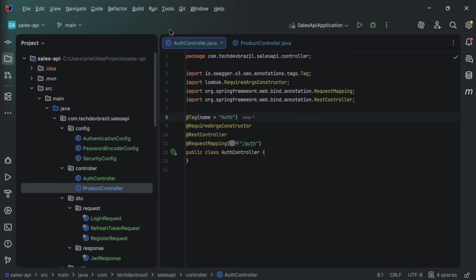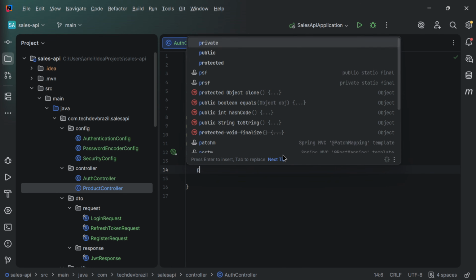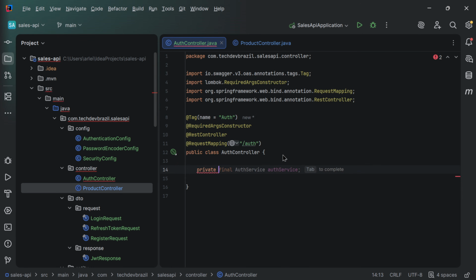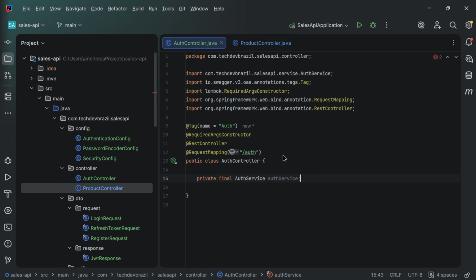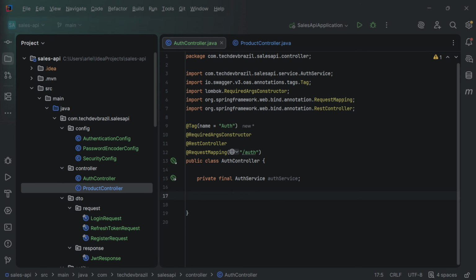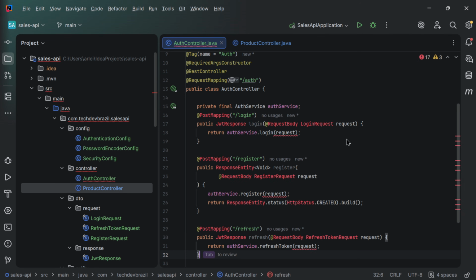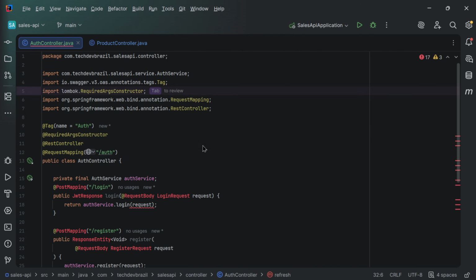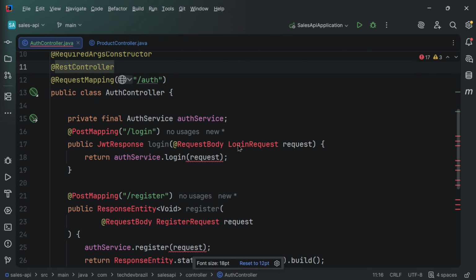Okay, all right. So now we are going to just add here a private field. It can be private, it doesn't need to be public, because it will be used just here. We're going to add an auth service here, and let me just copy the entire code here to be easier for us to finish, because our controller is a simple one that we already know what's going on in here. Let me just maximize here. All right.